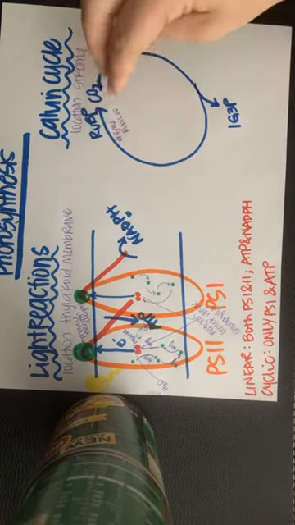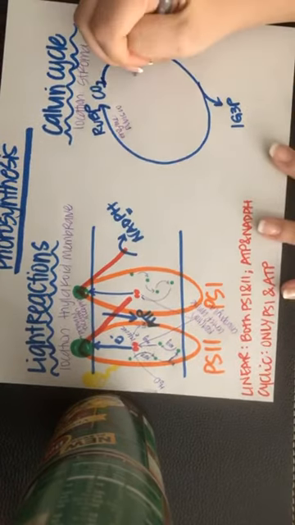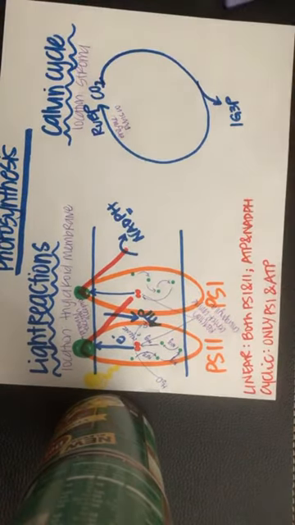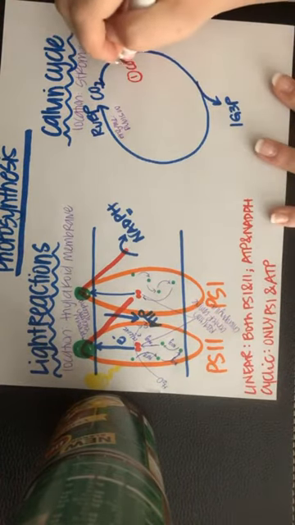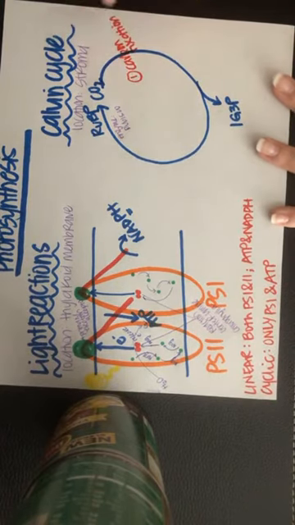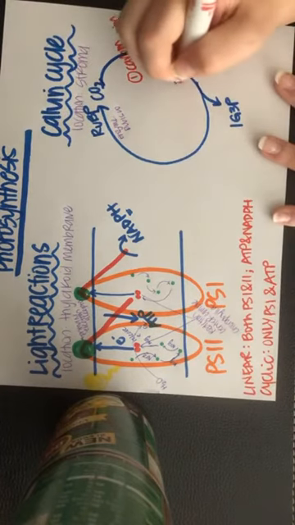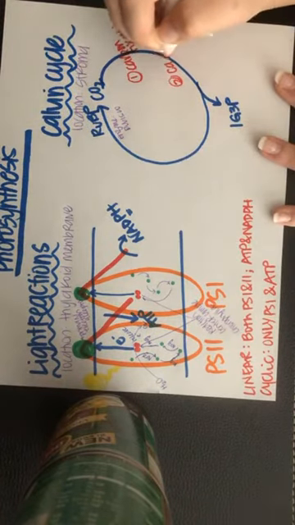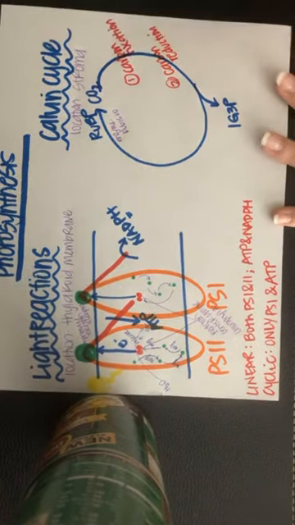And then it's going to go through a couple of steps. The first step is the fixation. So this is our carbon fixation, in which we're going to fixate the carbon dioxide to the RuBP. The second step we'll go through is the reduction. So it's going to gain electrons.